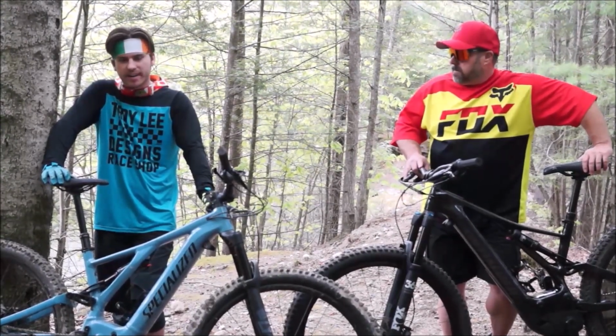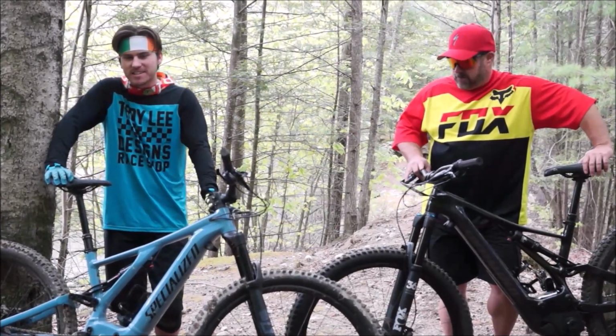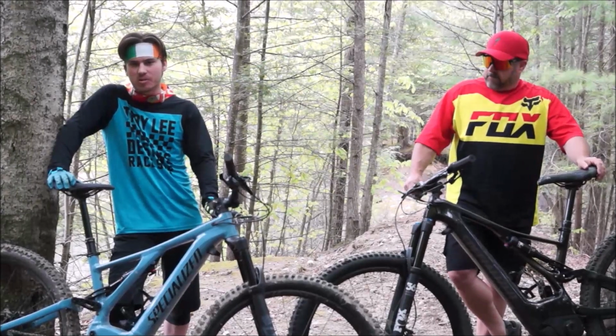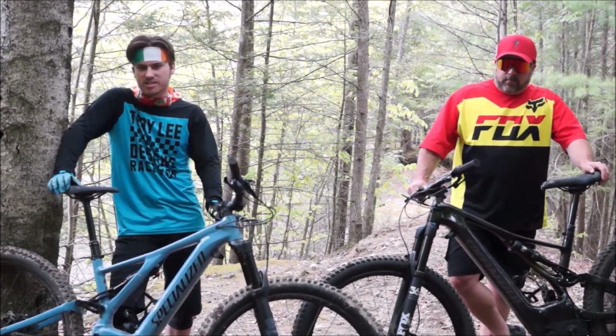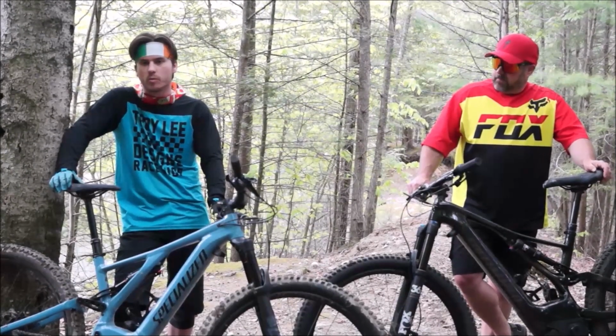So I plan on keeping it completely bone stock so I can get that lifetime warranty. I'm going to abuse it as much as I can, but if I were to change it, I definitely would, because there are issues with the bike, like he said. As I said earlier, the technology has not advanced at all when it comes to the drivetrain, which I found to be the biggest problem right away.